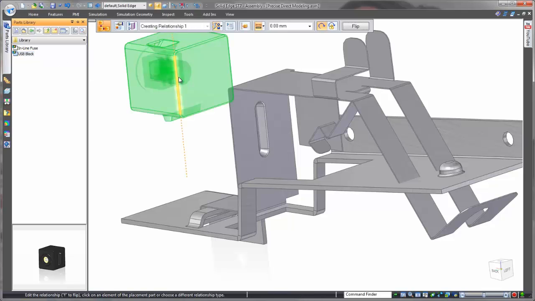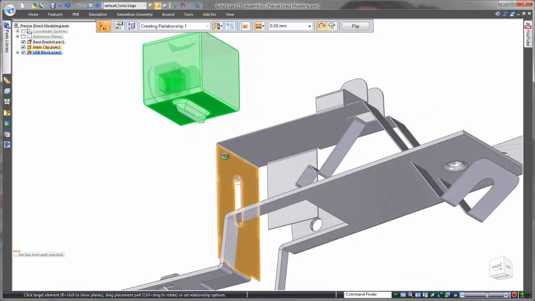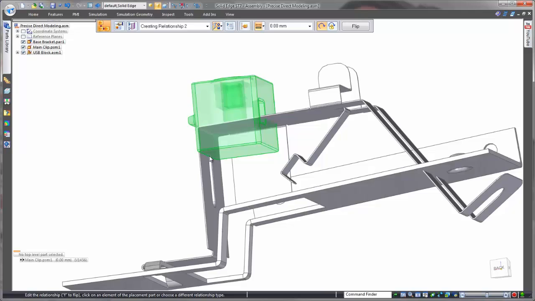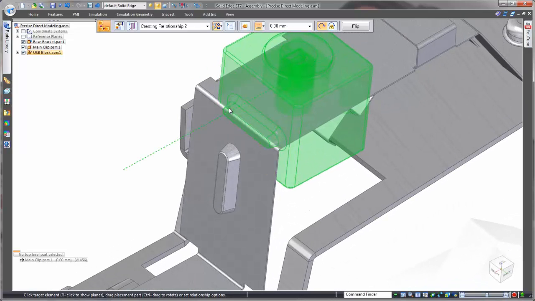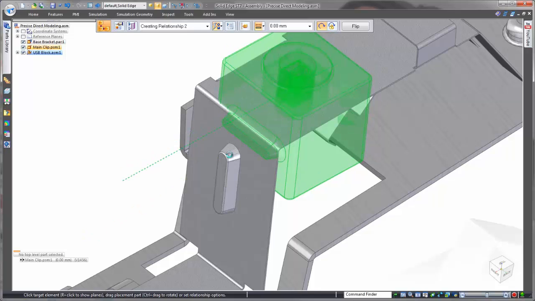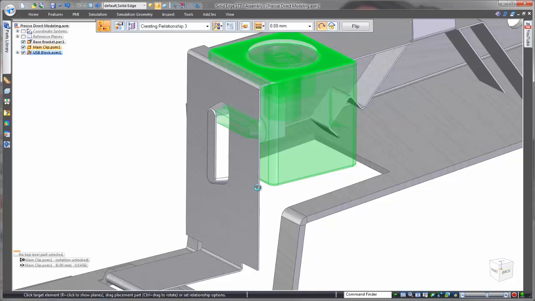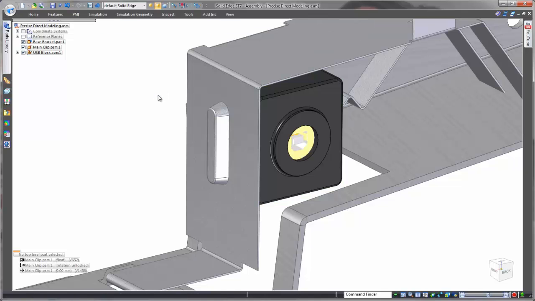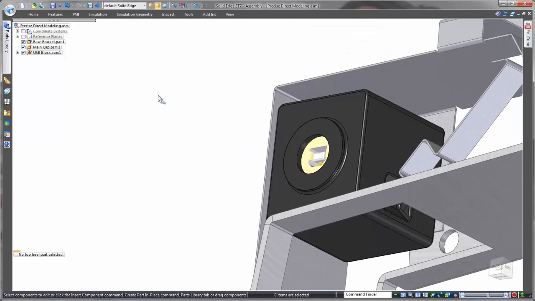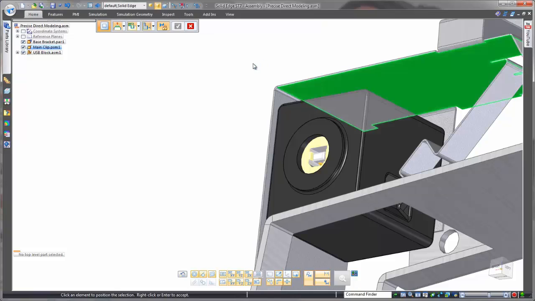Here we need to assemble this USB block so we can tell just how much change we need to make to the clip. Notice all the nice visual feedback Solid Edge is giving me when selecting faces and axis of cylinders. The first precise change we need to make is to close up this gap between the top of the USB block and the underside face of the clip.